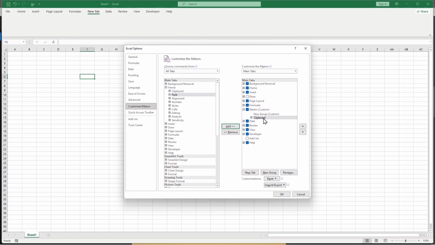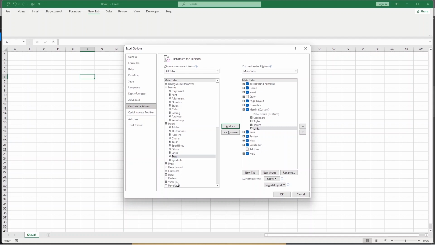Now you can see this is the clipboard. Then I can use the style, click on that and add it. Then same as go to the insert tab and use the table and use the add. Now it has the table. Then same way I can use the link, only link, select it and use the add.